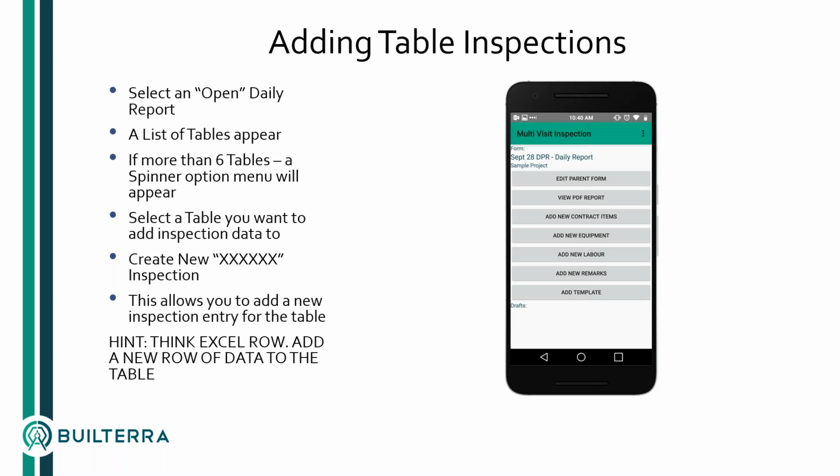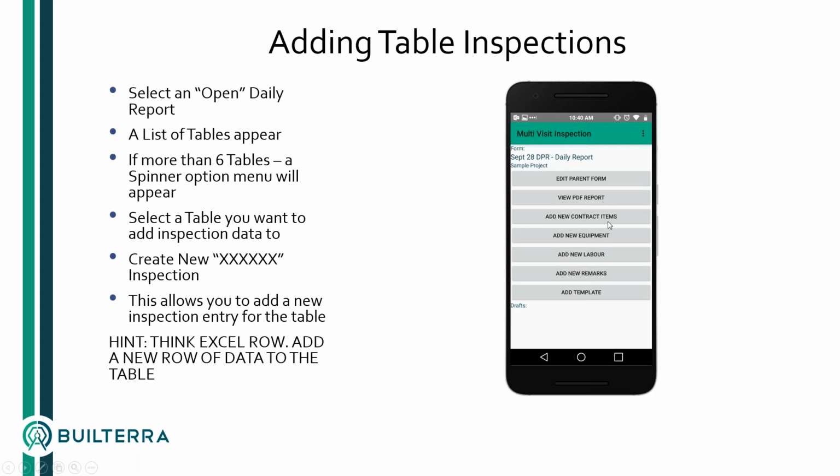So if you had 2 or 3 people in the morning and then they had to go away for some reason, and then 2 more guys came in the afternoon, they could use your report, right? They can contribute to it. And your initials are all specified, so it's all very straightforward. So when you pick the daily report, this is what you see. If you have more than these 5 tables, it will go to a lookup list. So this won't go off to the bottom of the phone. It'll stop here. If I added one more table, say visitors on site or materials delivered, it would have turned these buttons into a lookup list.